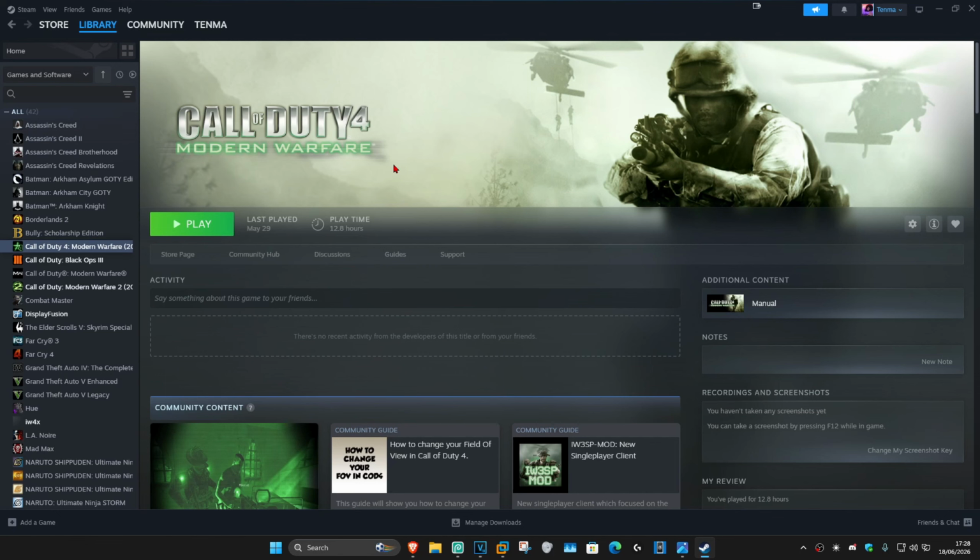the invite. For the last method, you want to log into the invited account on the host PC, then you want to resend the invite. So you want to log into your friend or your family member's account on your computer, then you want to send the invite. Then on that same computer, you want to log back into your own account and you want to accept the invite. Then it should be working for you.